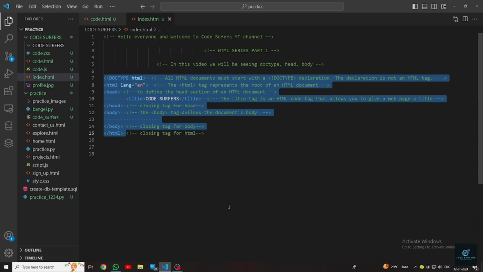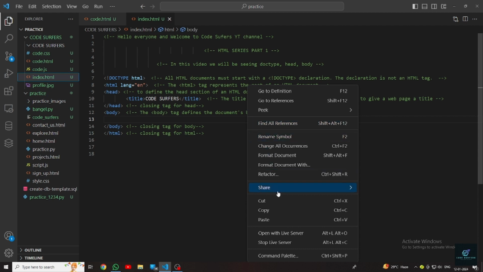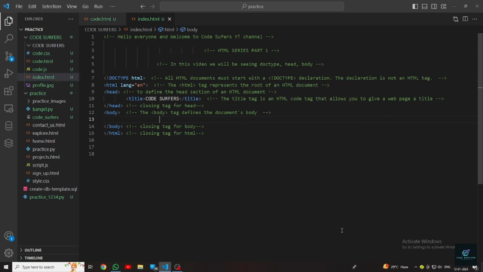So this set of tags is the basic skeletal structure of HTML, and you have to know this. If you right click there, you can click open with Live Server, because we have already installed Live Server, and there is already a video about it in my bio. You can click that and see.